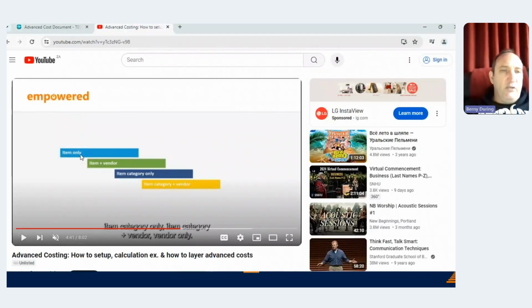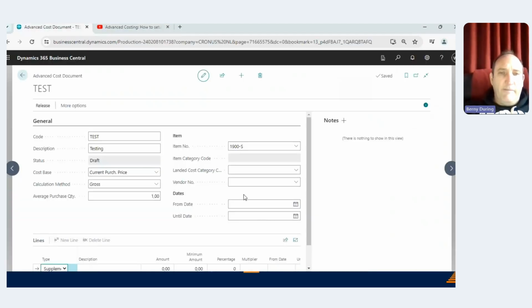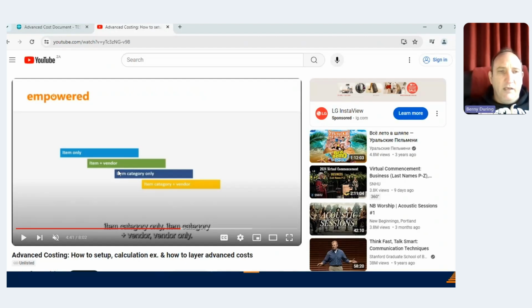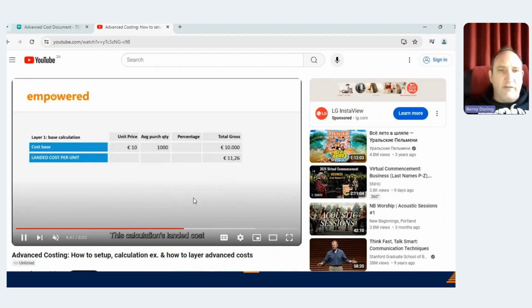The item only will be added first, then the item and vendor, then the item category only, and then the item category and vendor. So that will determine how these different advanced cost documents will be added together to give me the total cost for a specific item. Oh yeah, and then vendor only is the lowest level that you'll actually get over there.